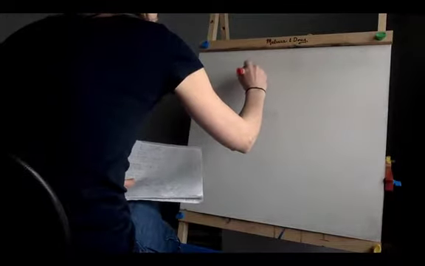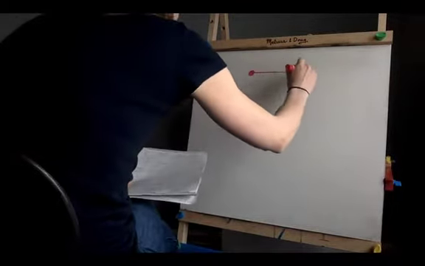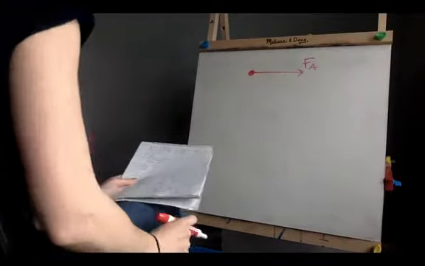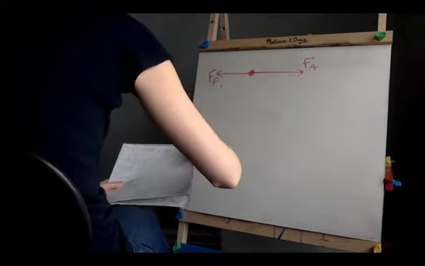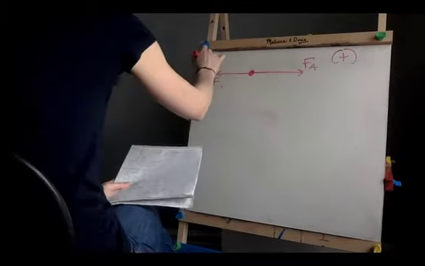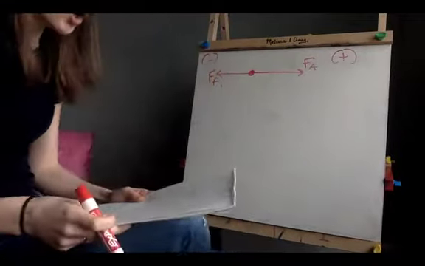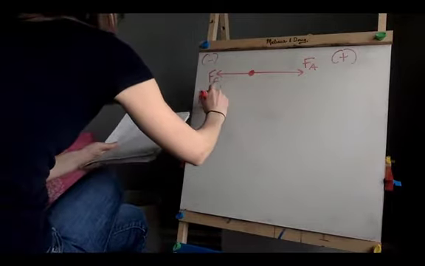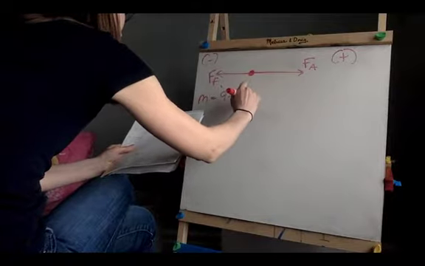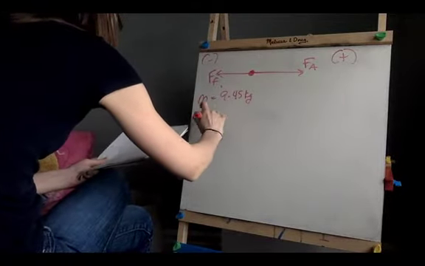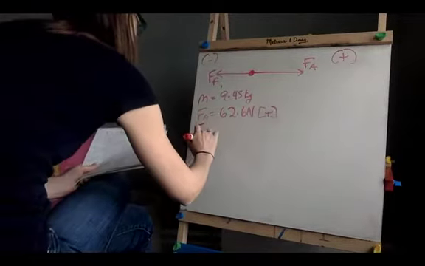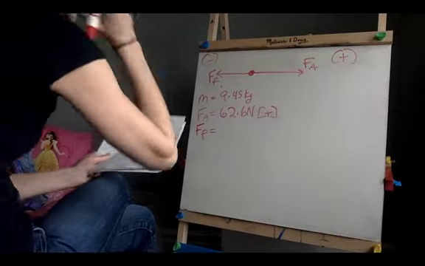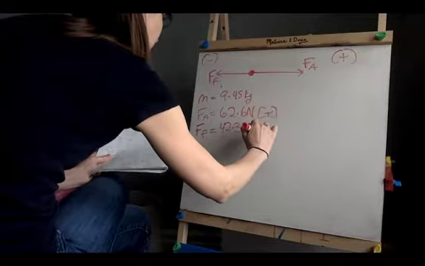What we have is our object, and we have an applied force being acted on it in a positive direction, and we have a force of friction that is acting against it, moving in the opposite direction. So again, we can consider this moving to the right as positive and moving to the left as negative. So other information that we have: the mass of this object is 9.45 kilograms. We have that the applied force has a value of 62.6 newtons acting in a positive direction. And we've been given that it's being met with a force of friction, which would be acting in the negative direction, as 42.3 newtons. So we'll assign that as a negative.